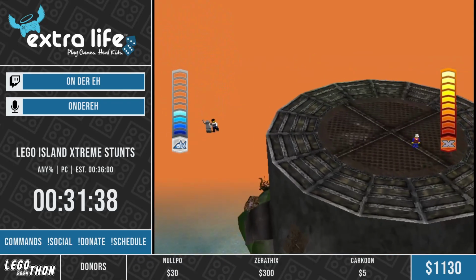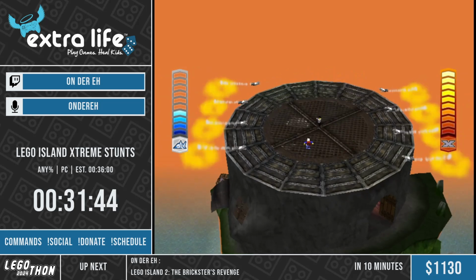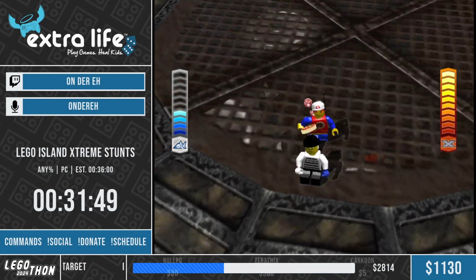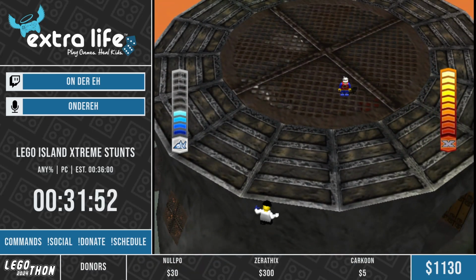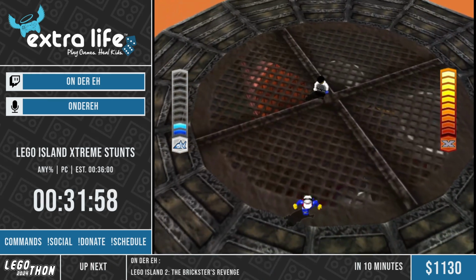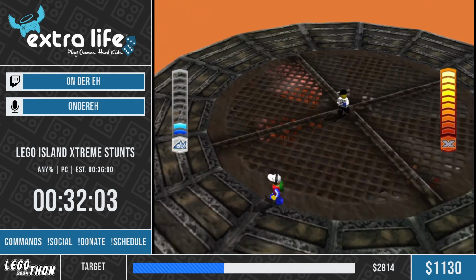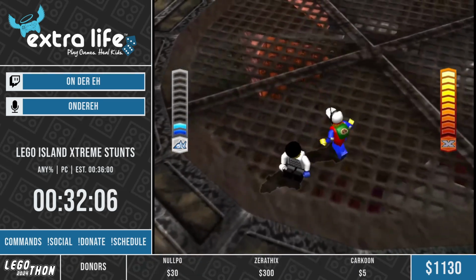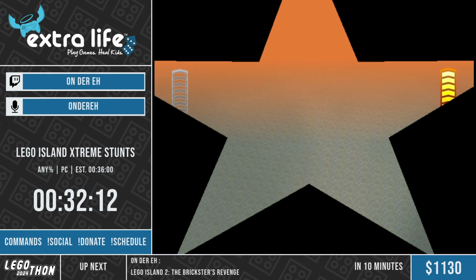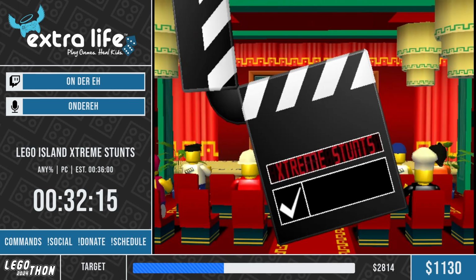So after these first 3 hits, we've got a much easier attack to dodge. It's just a bunch of Brickster bots, and very easy to jump over. And then one more hit. Time is coming up soon. We're going to have a couple more screens, and then the clapper board is going to fall, and that's when time is. There we go. Time coming up here soon. And time.